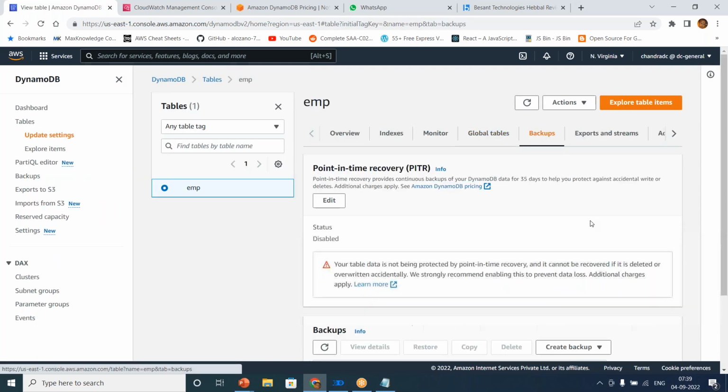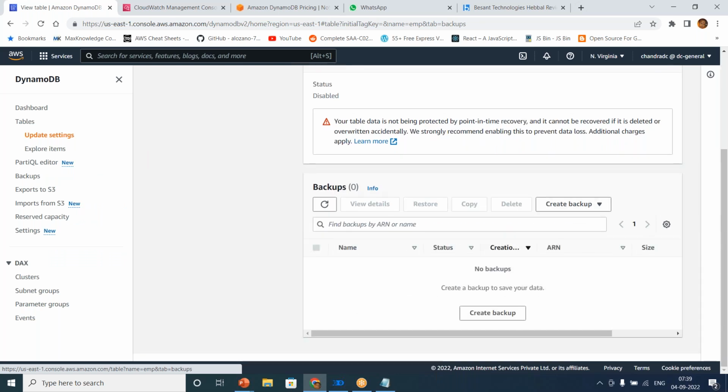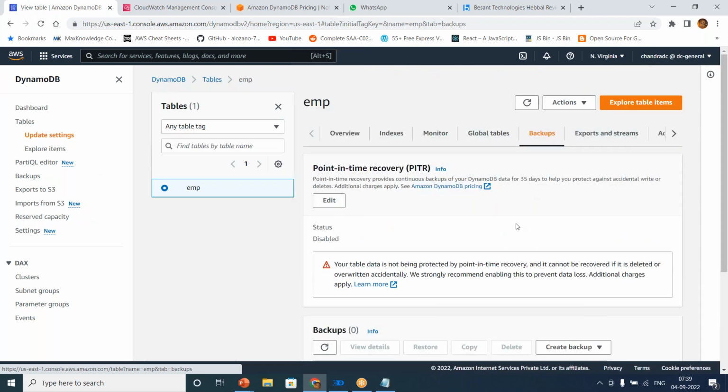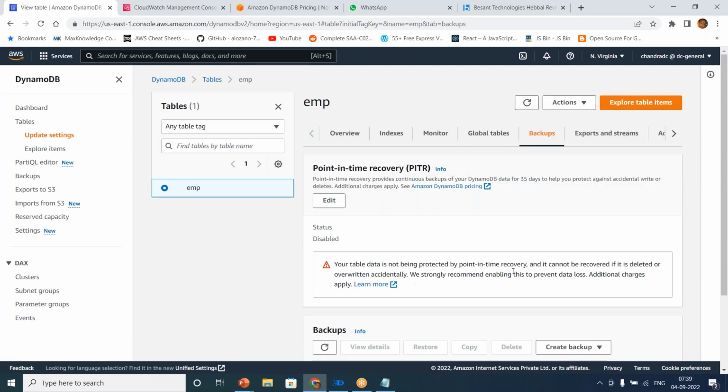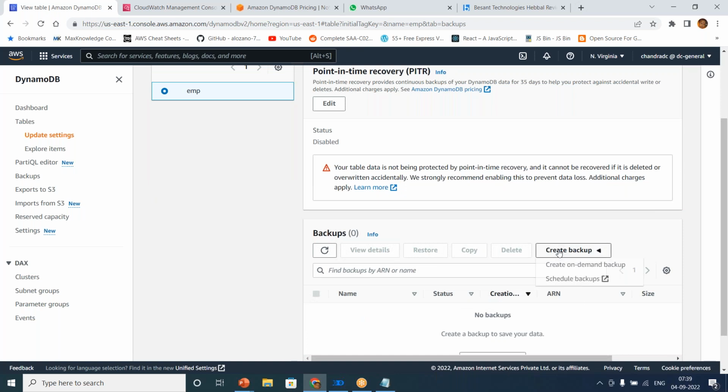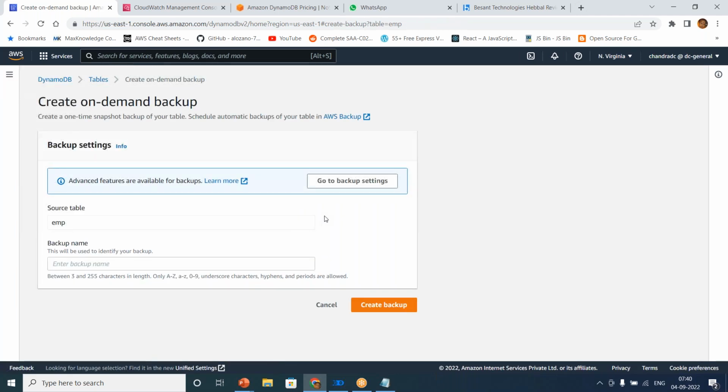Then very important, coming back to backups, right? See, there are no backups here. There are automatic backups enabled, but we have only the option to enable point in time recovery, right? Point in time recovery, or we can take an on-demand backup here. You can create an on-demand backup here, or you can schedule a backup. These are all manual backups for us. You can go and create a backup. You can select which table and give a table backup name and create a backup. It will create a backup and keep it for you. That's a manual backup. It's going to take a full backup.